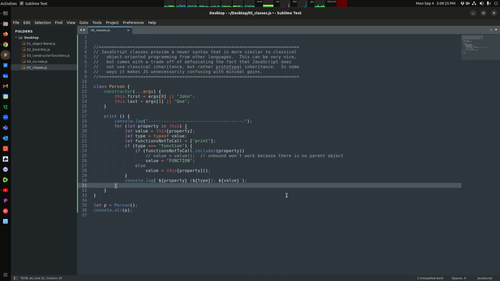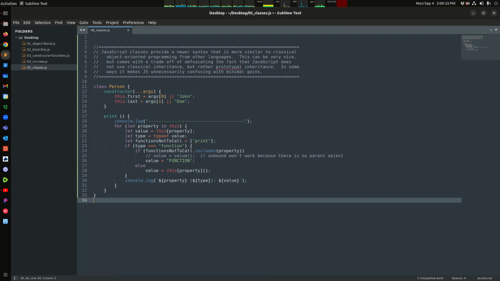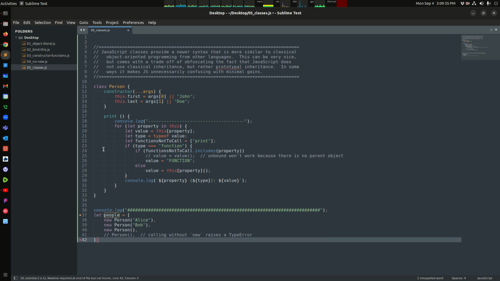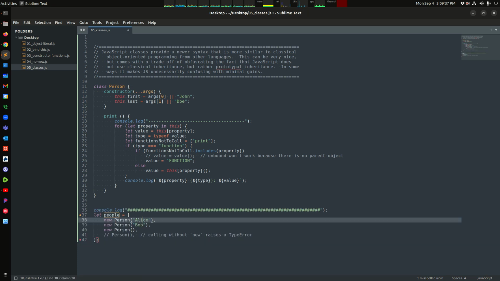And what we want to do is just grab several of these people objects. Okay, so I'm going to make a few of them and put them in an array, basically. Okay, so we have let people, and then person Alice, person Bob, and then this is a new person. And what we want to do is for each one of those, we can print.